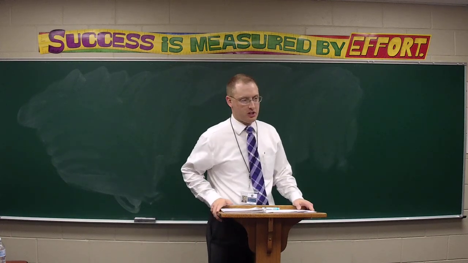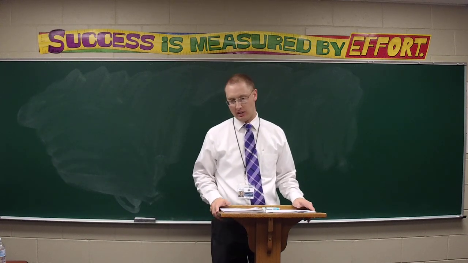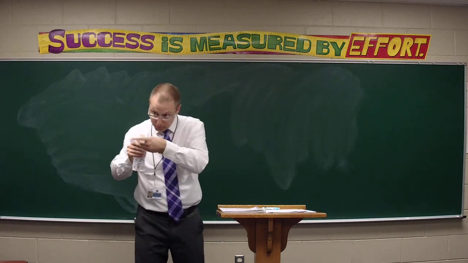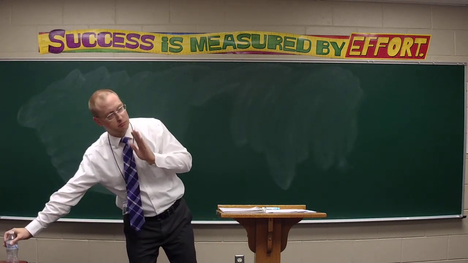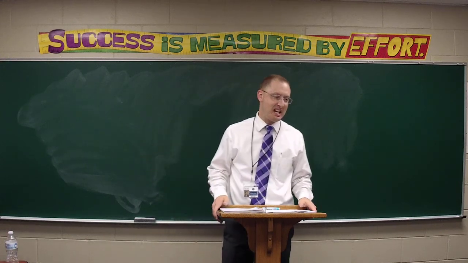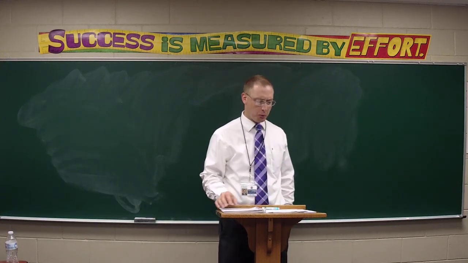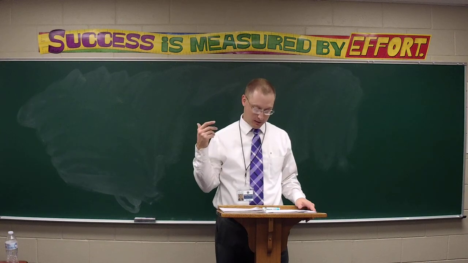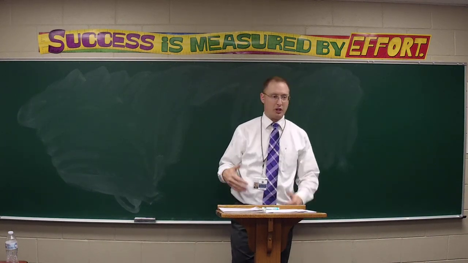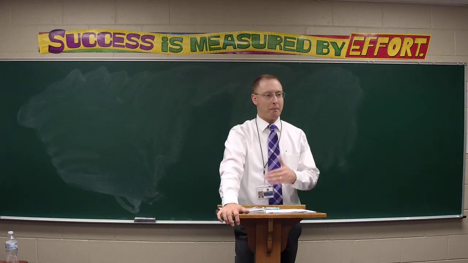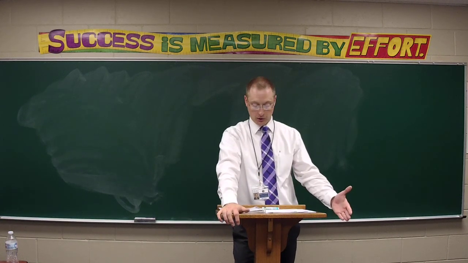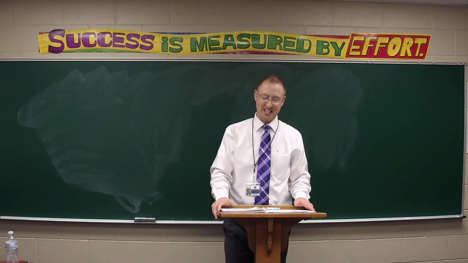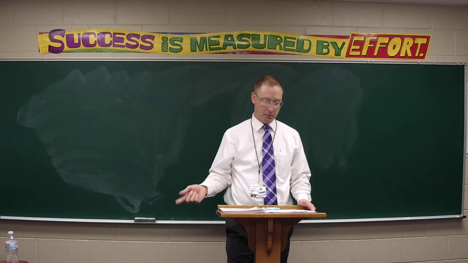Typically, a formula has one letter that's by itself. What do we call that one letter that's by itself, Genesis? The dependent variable, the other one, right? The dependent variable is by itself. So in number one, the dependent variable is A. In number two, C. In number three, A. In number four, M. You get the idea, right? Those are the variables that are by themselves right now because they currently depend on all the other letters. What we want to do is solve for one of the other letters, which are called, Kendall, independent variables. And we're going to make the independent variable into the dependent variable.